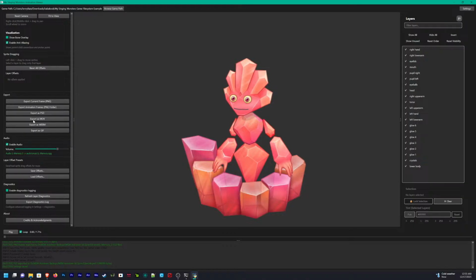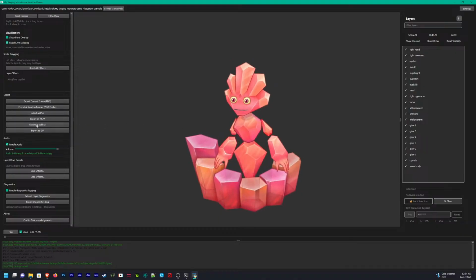I'm not going to actually export as MOV because it takes a little bit. Currently, right now, we do have multi-threaded exporting in the program, but it is not the quickest, and I've tried optimizing it. Believe me, I've tried, but right now it is not super quick, so I'm just gonna skip over it. It's basically just exporting as a transparent MOV if you want to do that.